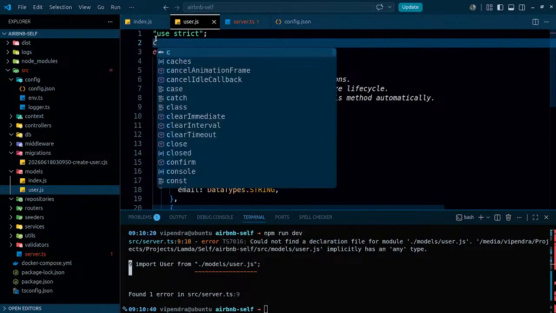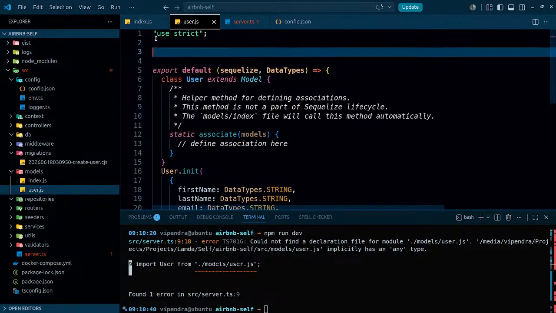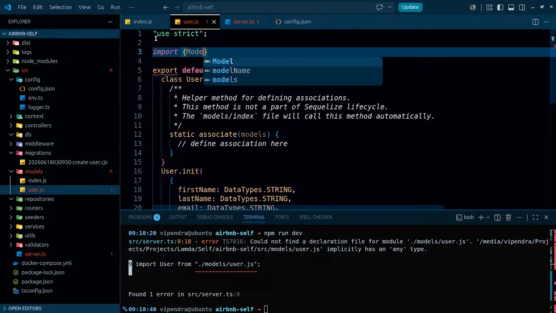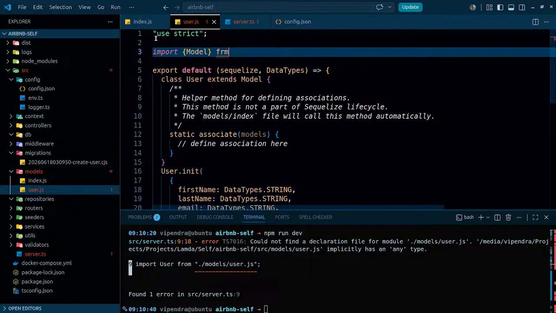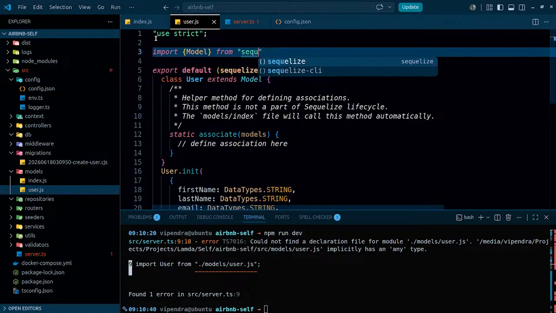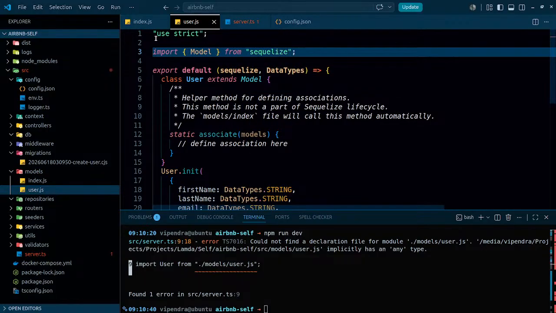And to model from sequelize. Okay, here we are.